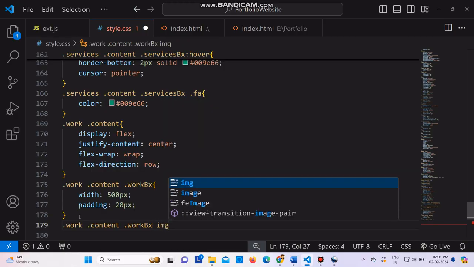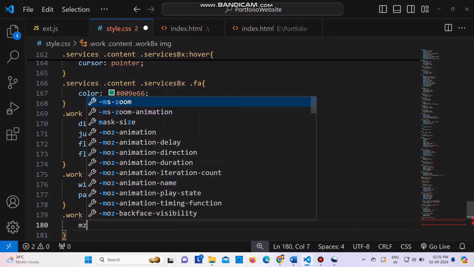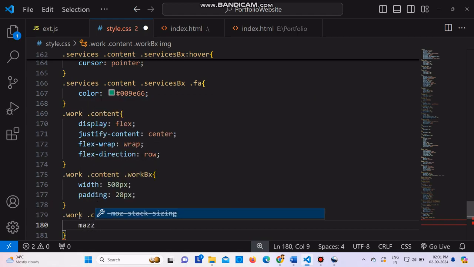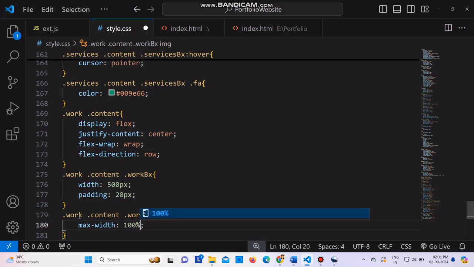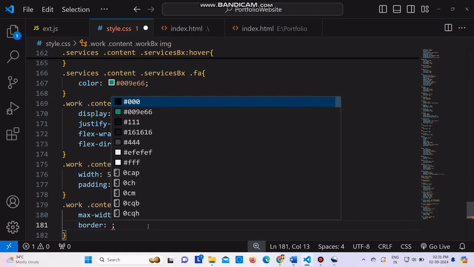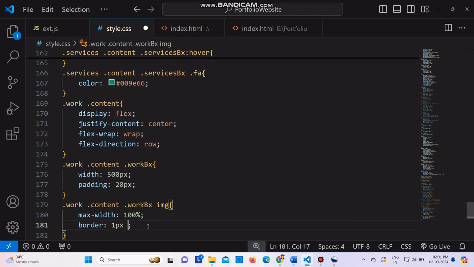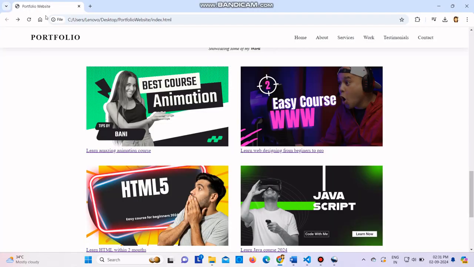Now here I want the image to cover the entire 500 pixel of the workbox, so max-width I'm going to give 100%. Then border I'm going to give, let's say, 1 pixel solid rgba 0, 0, 0, 0.4. Just save it. Now if I refresh it, you will see some border outside the image.